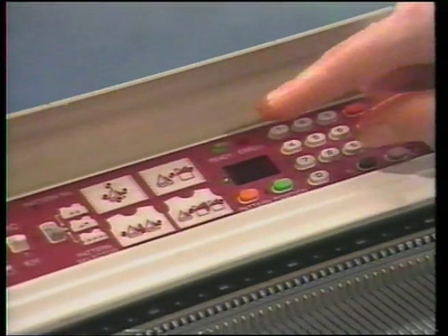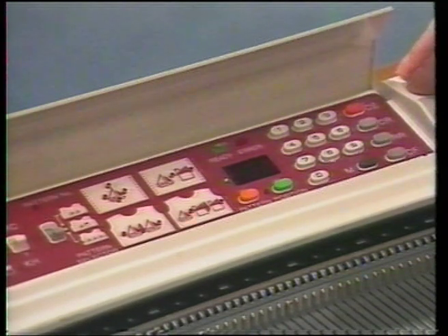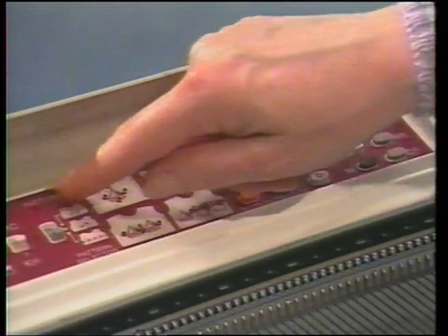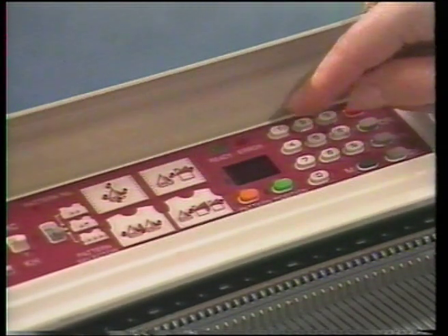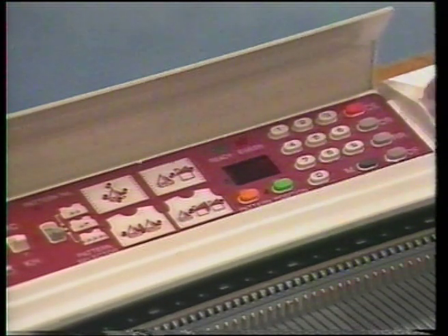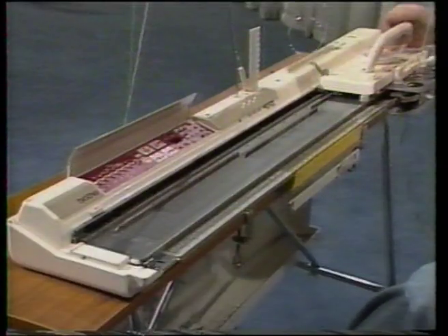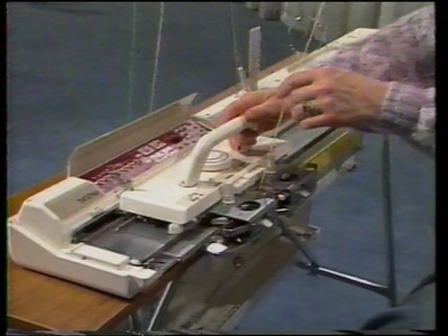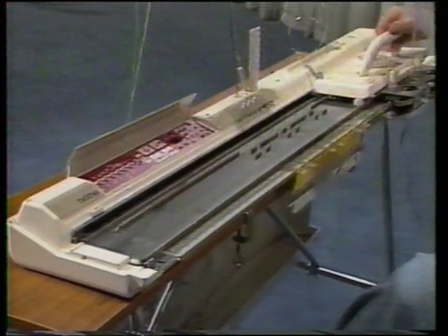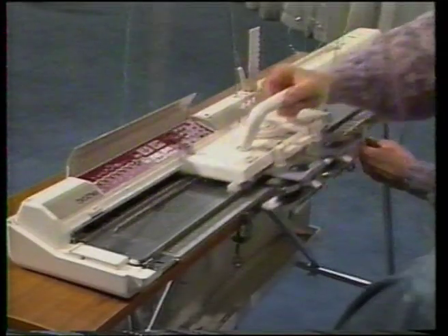We'll go through it from the beginning. The ready light is on and we enter 990 — it's a simple pattern. Press the memory button and the 990 disappears; press the memory button again. We put the pattern selector switch down to the bottom opposite the diagram of the garment with the all-over pattern. Enter 17, the number of the stitch pattern we want to knit, and press the memory button. The ready light comes on again and we press CF to make sure the pattern starts knitting on row one. Take the carriage outside the left-hand turn mark, turn the change knob to KC1, and take the carriage across — that connects the pattern to the needles. Thread up the second colour yarn and push the multi-colour button to knit two colours in a row.